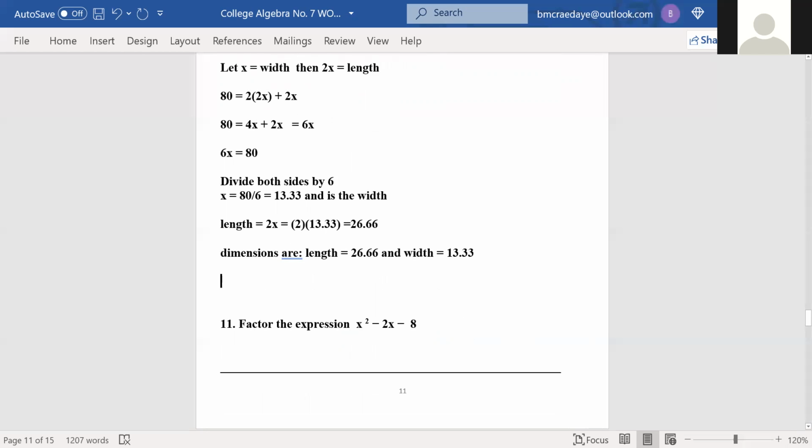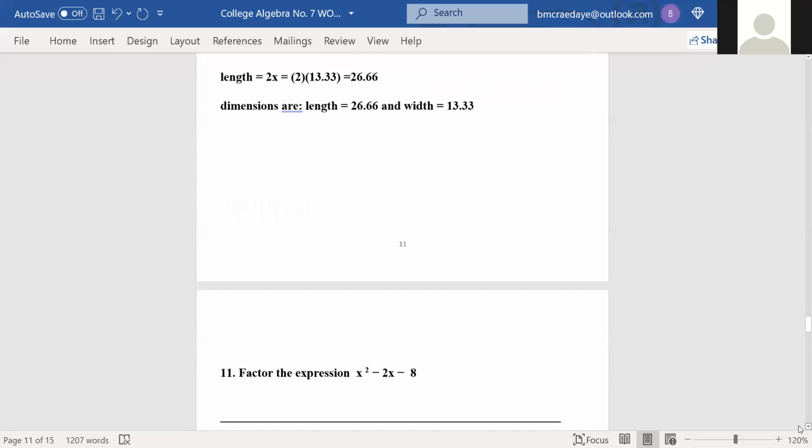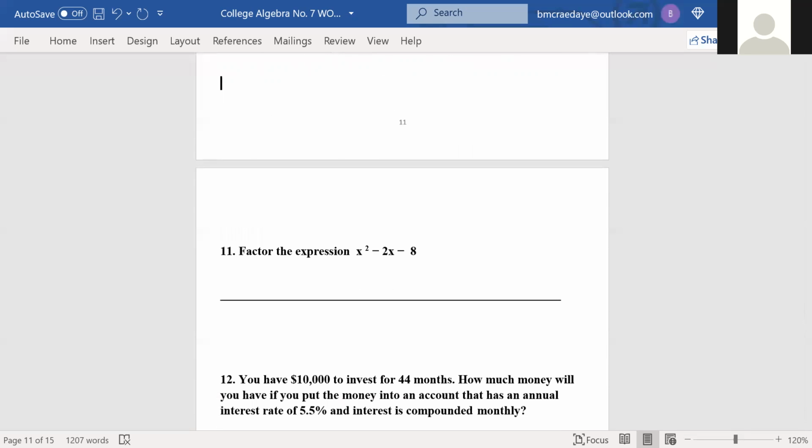How did you factor this one, Latoya? I know you got this one right. What are the factors? X plus 2 and x minus 4. I think that's how I did it. Could you hear me now? Yeah, I can hear you. What are your factors? X plus 2. You had it right. And what did you have for the other x factor? Minus 4. That's right. X minus 4.